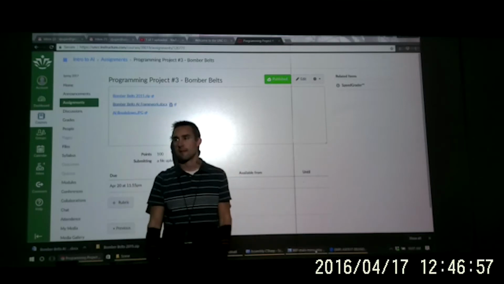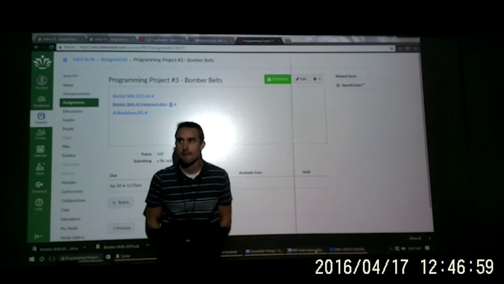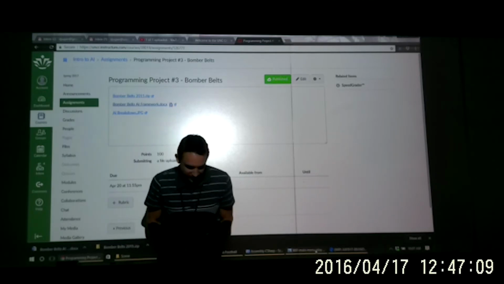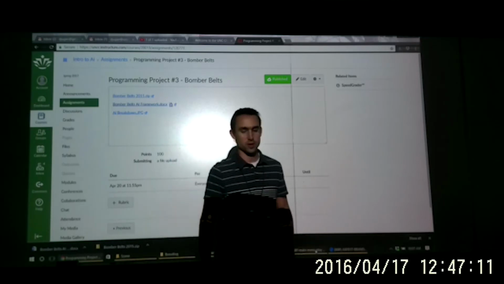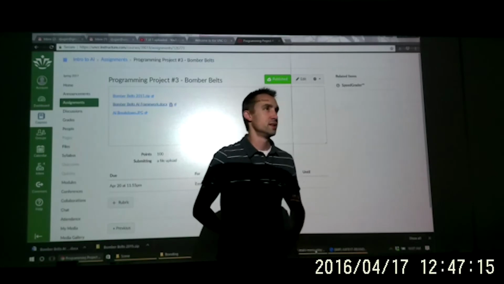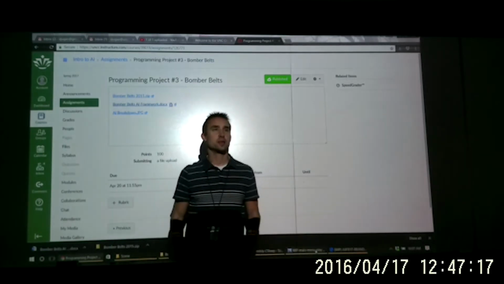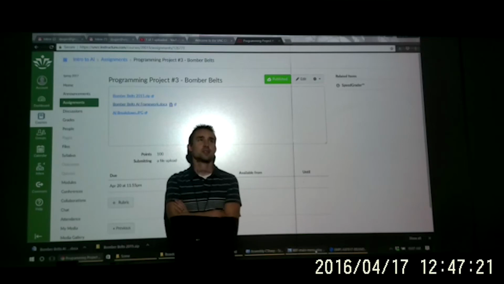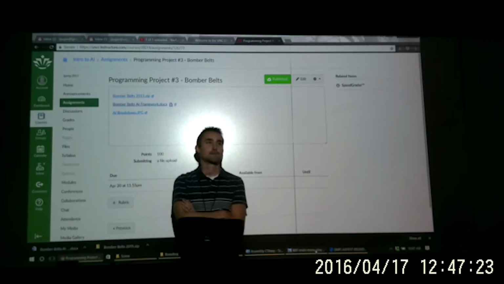Yes? If I remember correctly, the speed is actually related to the frames. So adding too much extra stuff will mess up your speed in an unfair way. Yes, good. I'm glad you brought that up. A couple other things that you are not allowed to do: anything that would give you an unfair advantage.